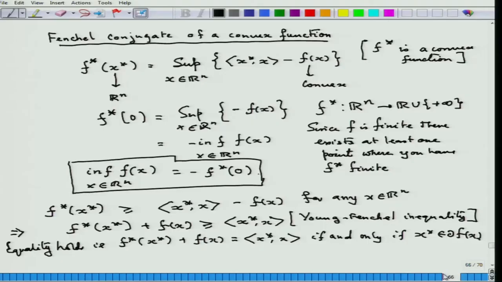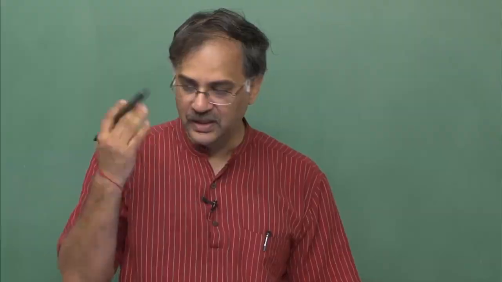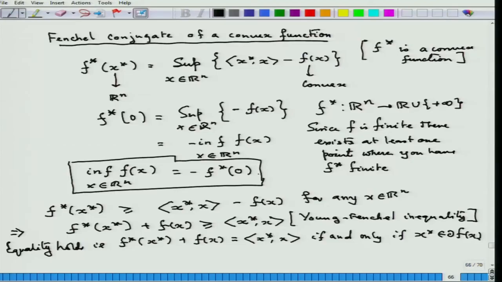But now the question is, what would happen if f is not just finite? It is extended valued, but proper, that is, it is finite at least at one point. So, then can you define this? The answer is yes, you can define it in a similar way, and you can show that when f is proper, that it has at least one finite value and it is never taking the minus infinity value, then f star is also a proper function. For example, the interesting question: what happens if this is the indicator function of the set C, then what is the f star? So, we will try to figure out those things, and they are pretty interesting.